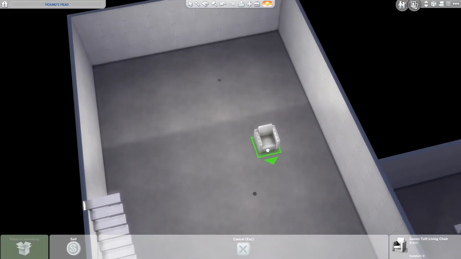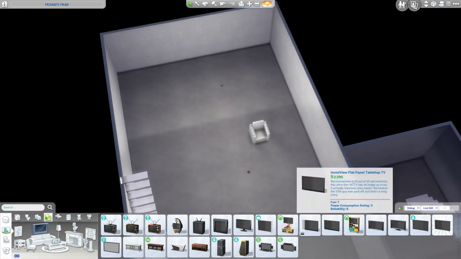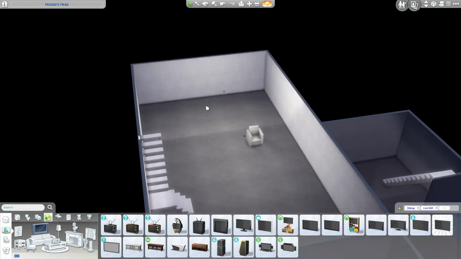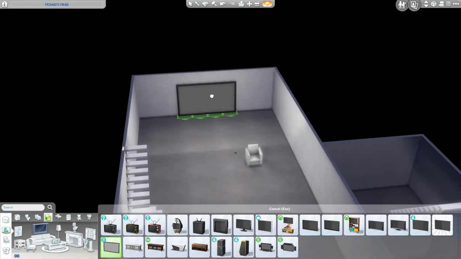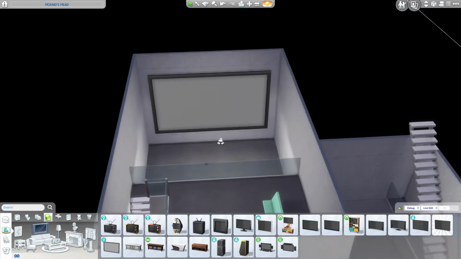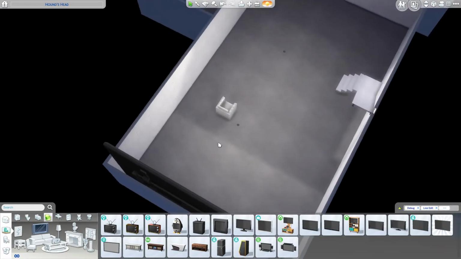Okay, so for the cinema, let me grab a large television. At first I had this one on the wall, but that's too small. Scale it up, it's ugly. So let's use this one from Get Famous. Scale it up. Place it here. Oh my gosh, that's perfect. I love it.